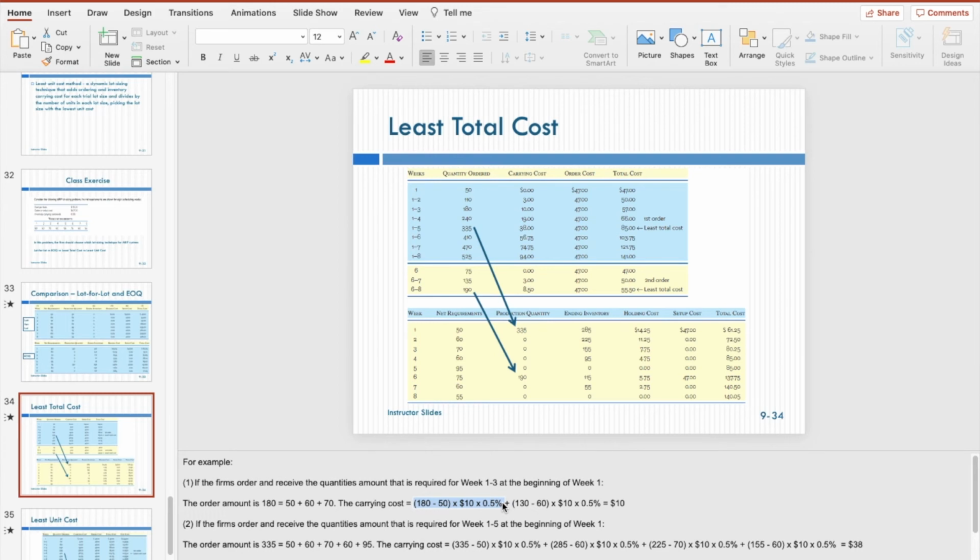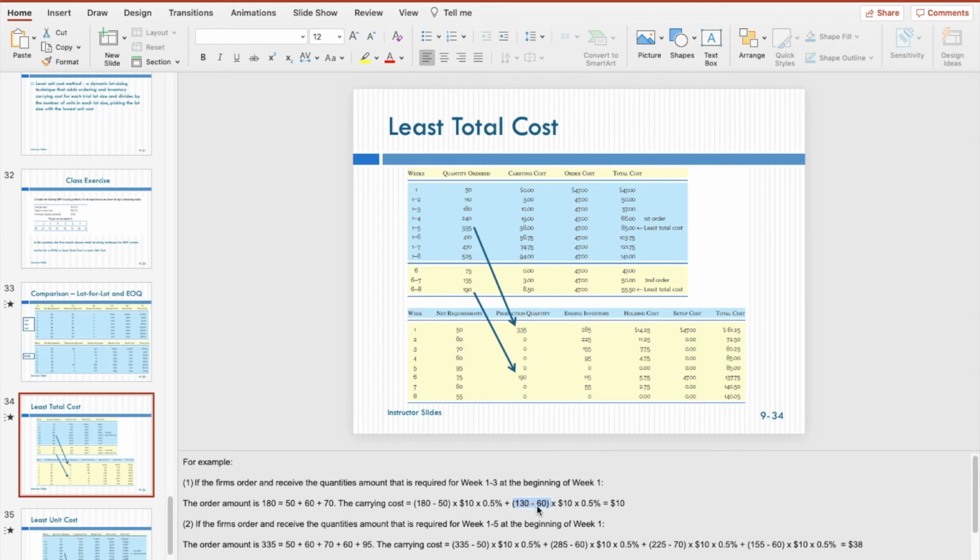Then in week 2, your beginning inventory will be exactly this amount, which is 130, okay? And during week 2, you also sell another 60, right? Which is showing here. So at the end of week 2, how much inventory is still in your warehouse? You still have 70, right? Why? 130 minus 60 will be 70. This 70 is exactly the amount that you prepare for week 3, right?